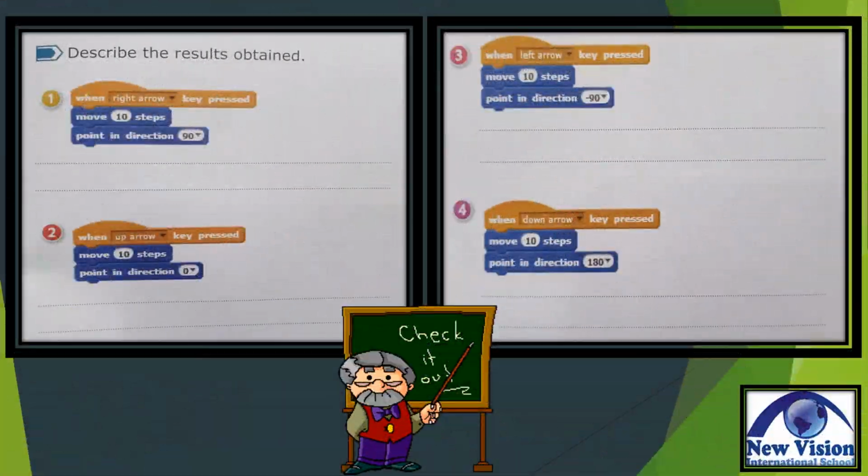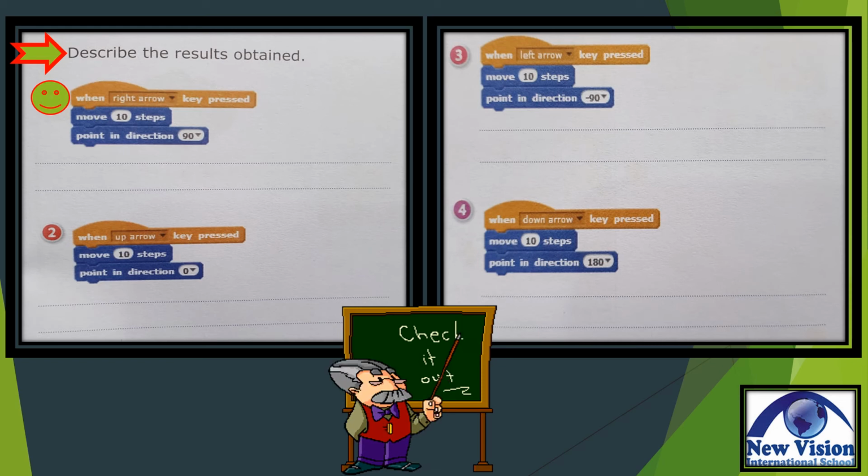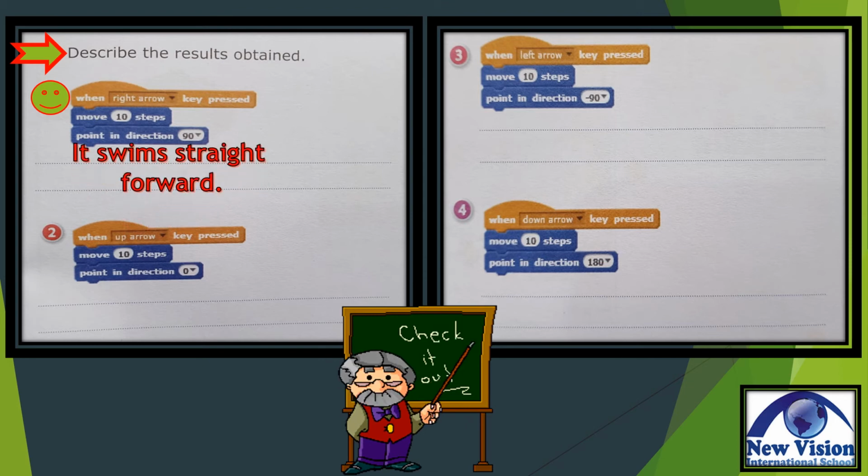After watching how to do project number 3 using the Scratch program, let us now describe the results obtained. For number 1, what do you think is the result? That is, it swims straight forward.